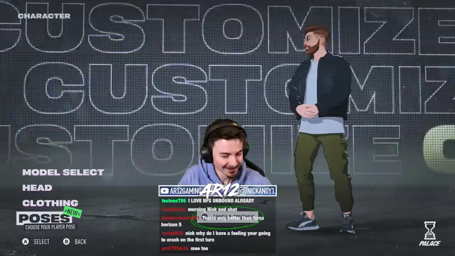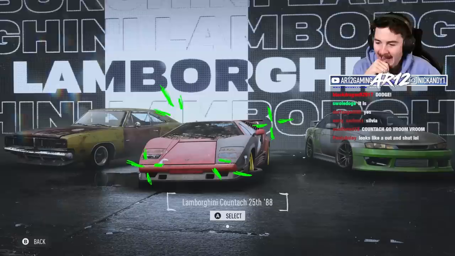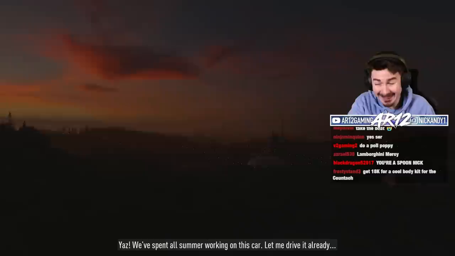Wait, this is how you pick your first car? A Dodge Charger from 1969, a Lamborghini Countach, a Nissan Silvia. I kind of want to go Lambo. The Lambo's such a flex. Lambo's the coolest one, by far. Disclaimer, I haven't actually played through this just yet. This is genuinely my first time doing it. I'm pretty sure that is not our actual first car. I'm pretty sure we go through a little tutorial period and then we have to choose our actual first car, but we'll see. Oh, we definitely made the right choice, boys.